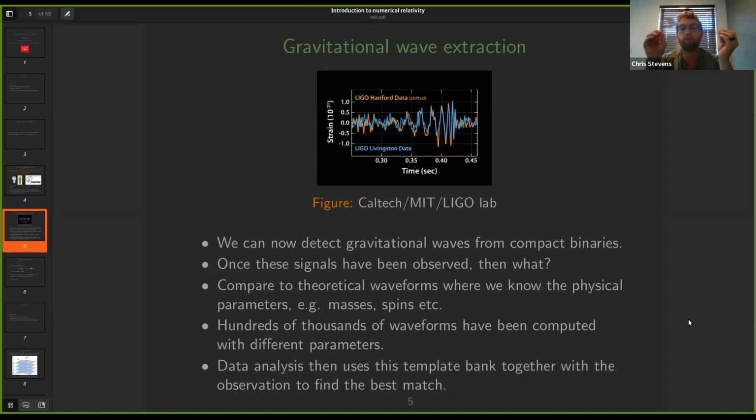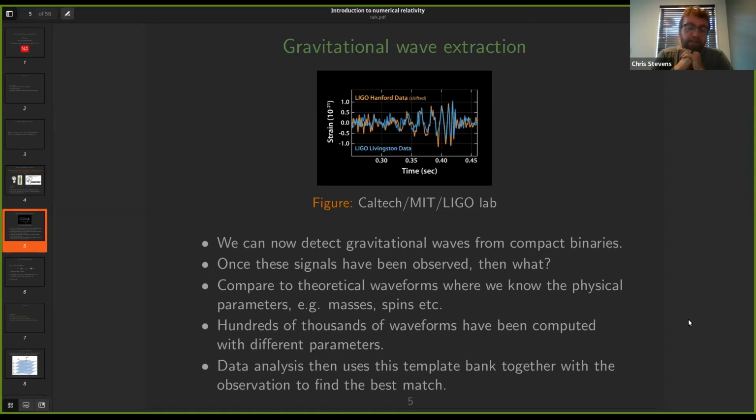You set up two black holes, you run the code, it does the merger, and then a bunch of gravitational radiation is spewed out that is read off in what's called the wave zone, so very, very far away. They read off the gravitational radiation, and that's what is then snapshotted and said, okay, for these physical parameters, we get this gravitational wave signal out. And they do this for a huge amount of parameters, changing the masses, the spins, and so on and so forth, to get a template bank.